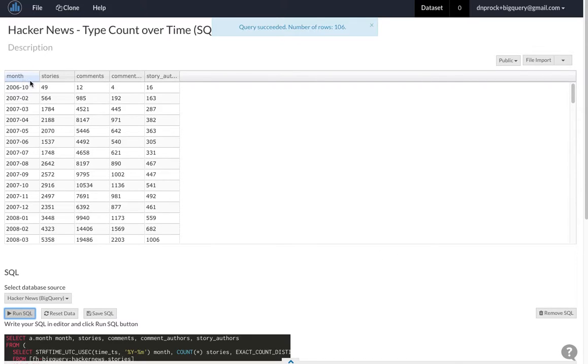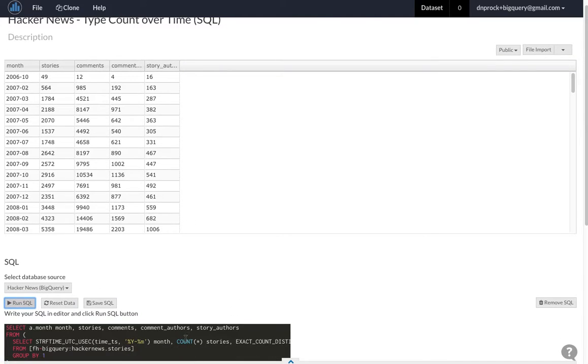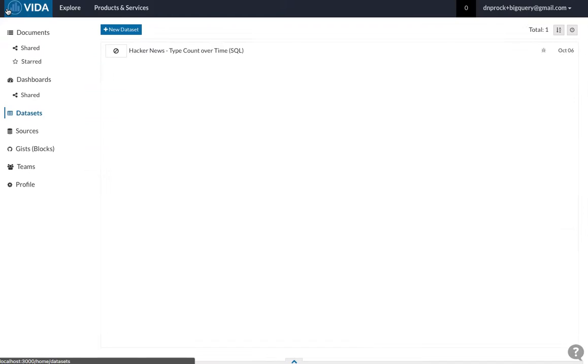Now I'm getting back my results here, displayed in the table. Okay, so the service will contact Google BigQuery and then submit the query and then get us back the results. Okay, so that's how I create the data set. So next I'm gonna create 3 more data sets that we will use in this example.